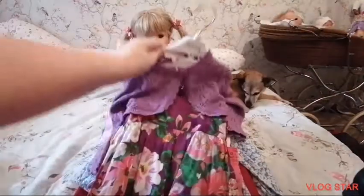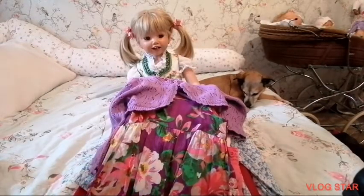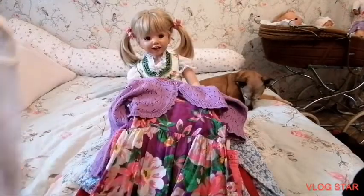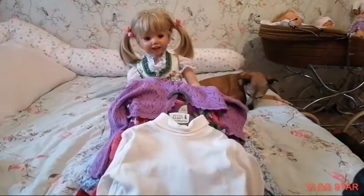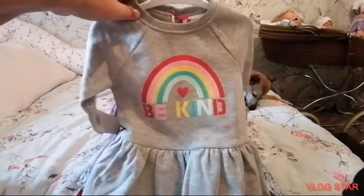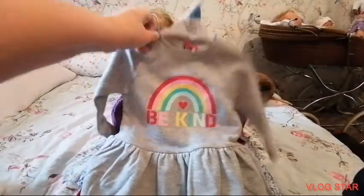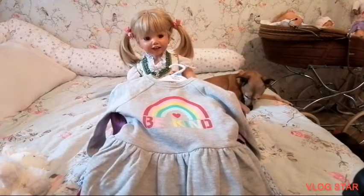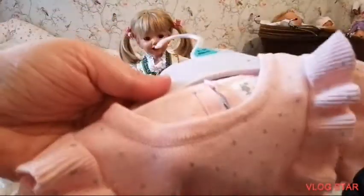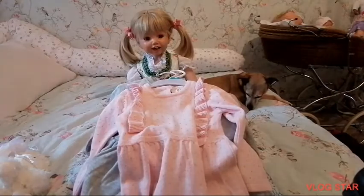There's a little flowery dress with a bolero — it's strappy with a nice purply color. I got some nice purple hair bands to go with that. Then a polo neck top and underneath it's got a little mini skirt, which would look nice when the colder weather comes. There's a little winter dress with colorful tights — same sort of colors — that'll look nice in winter. And a velvet dress with little silver spots, though this has come away and I need to sew it on.